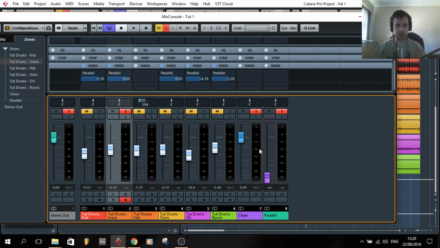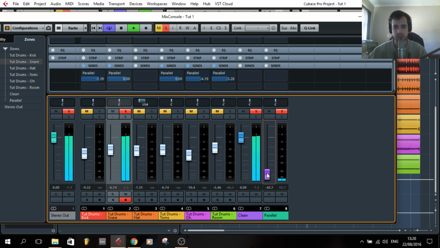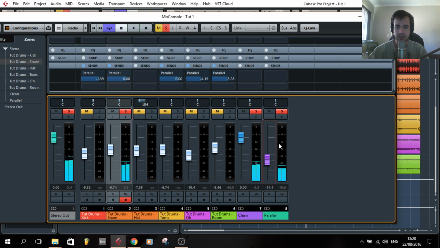You just want to blend in a bit of the compressed signal with the dry signal to give it some body. So I'm going to be looking at my meters for this. Okay, so that looks good. My compressed signal isn't going above my dry signal.